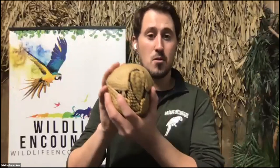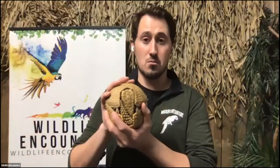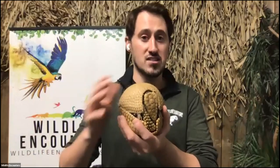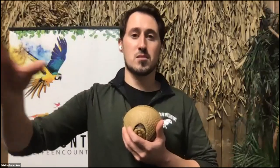So these guys are part of that program, hopefully we don't have to do this, but unfortunately, you know, we see a lot of destruction going on in rainforest regions, especially with these animals. If you remember last year, we had a lot of the fires in South and Central America. These were an animal that was affected by that. Their defense is to curl up. So with things like wildfires, they typically don't take off and run. Sometimes they curl up, which ends up being a devastating effect for the populations in those areas.